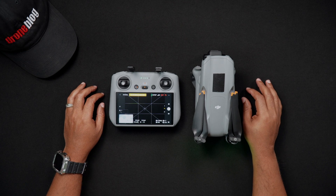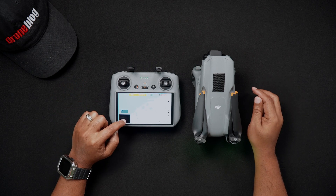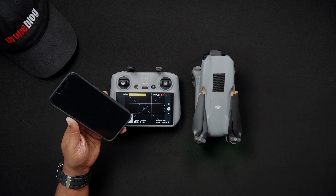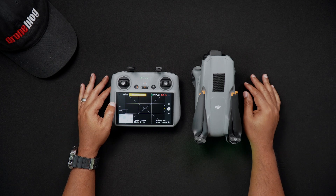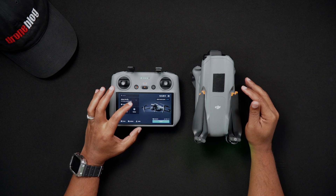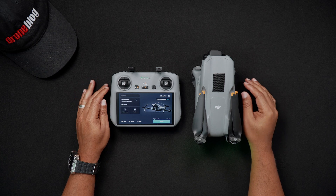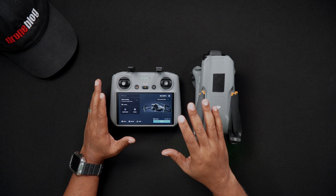One would be to install firmware updates, and the second would be to access flight maps offline within DJI Fly. DJI adds new features, tweaks, and fixes to the Air 3, which improves the user experience. The only way to benefit from these additions is by updating the firmware. To update the firmware, you'll need to have a solid Wi-Fi signal. While you can surely connect to your phone's hotspot via Wi-Fi while out flying, it is suggested to update the firmware from a solid Wi-Fi connection from home or indoors.